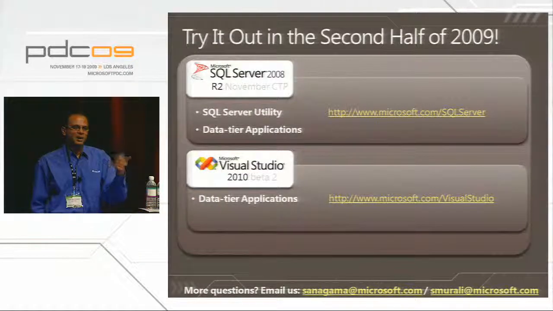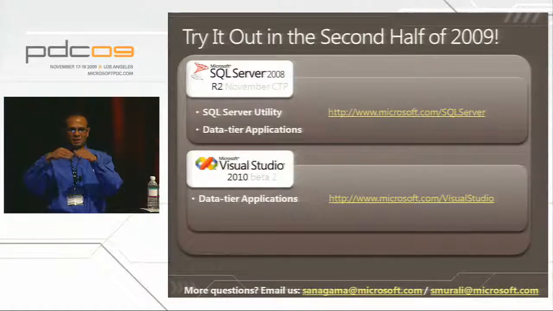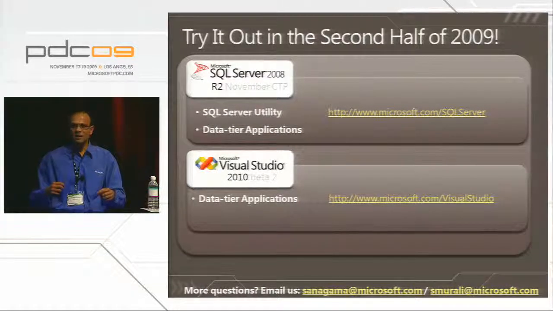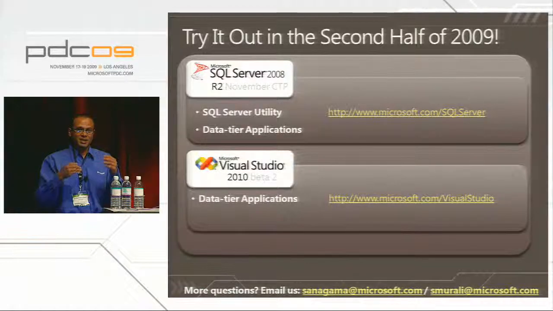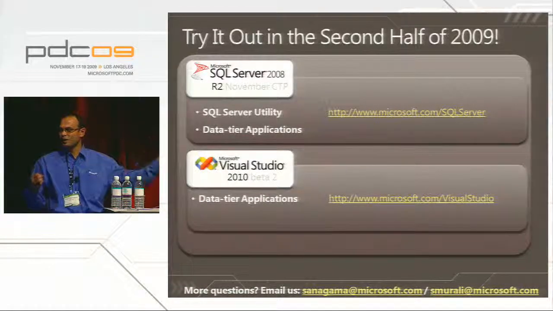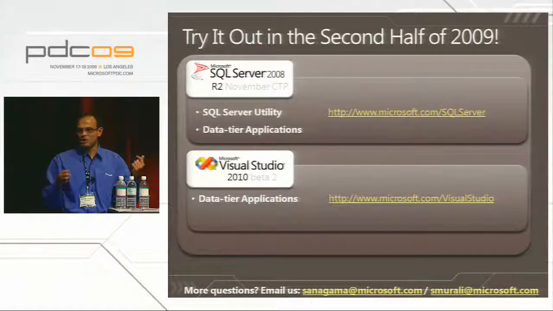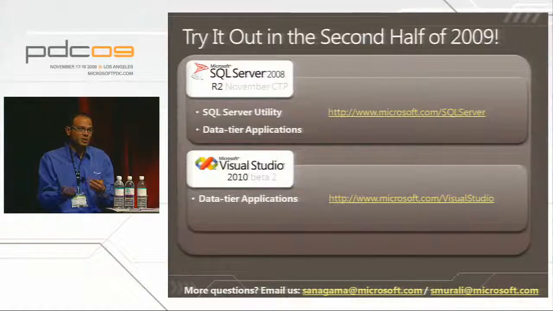The one ability that we've added is if you go to project properties in a data tier application project, you can actually switch between a data tier application project and a database project. It works in most cases, but there are certain differences, like the SQL policy one that I showed you, which doesn't really apply in database projects. So chances are you can switch it from project properties and delete the things you don't want. That would be a good starting point.